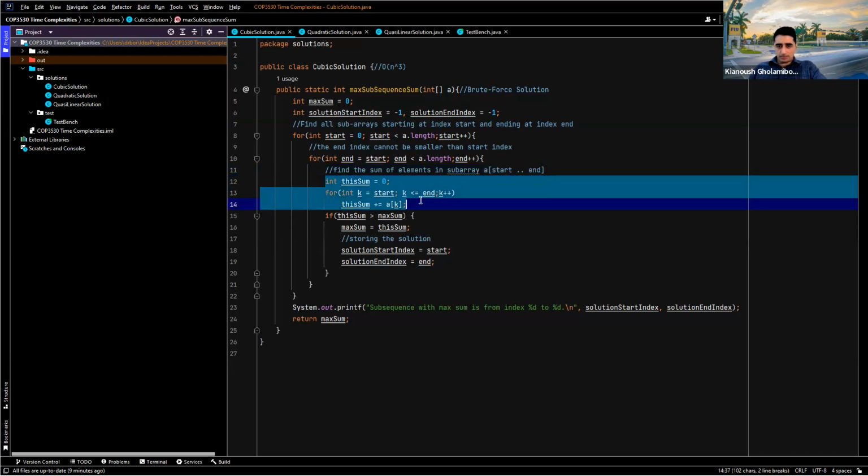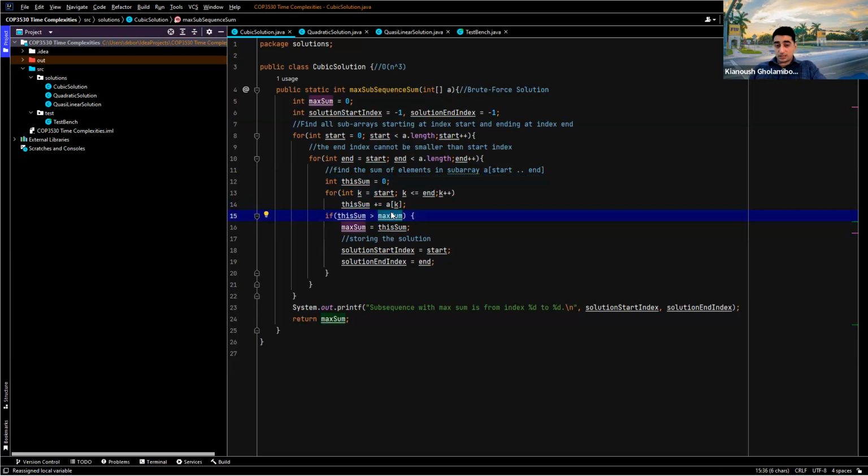After I find this sum, I will see if it's greater than the max sum. Max sum is the currently observed maximum sum. As you go further in the algorithm, the max sum can change multiple times. If this sum is greater than max sum, max sum should be updated to this sum.